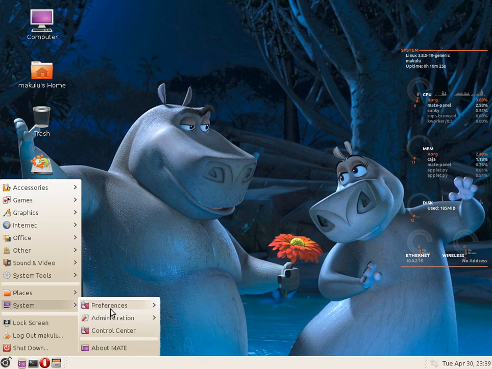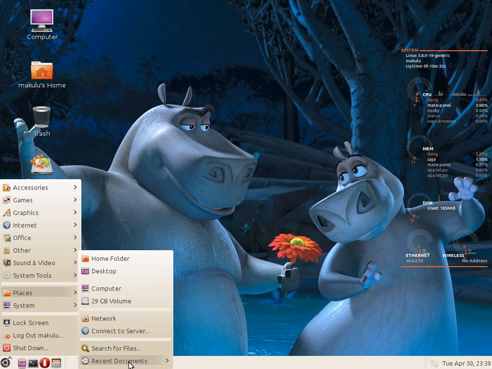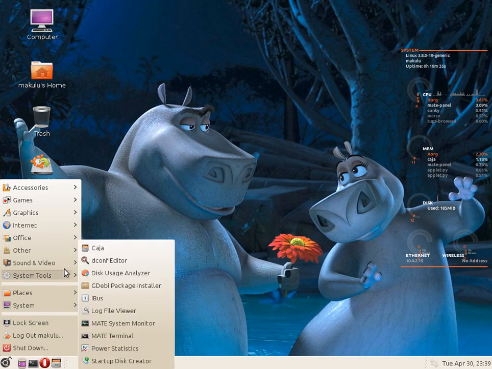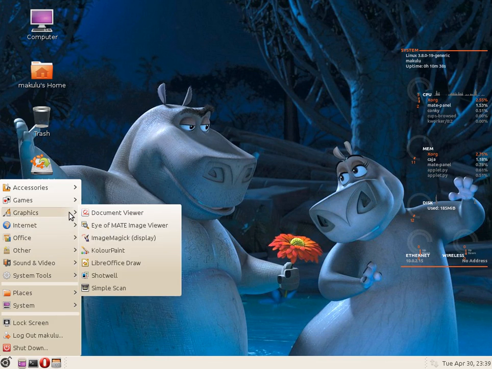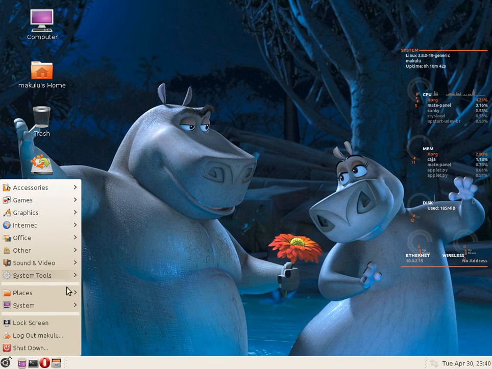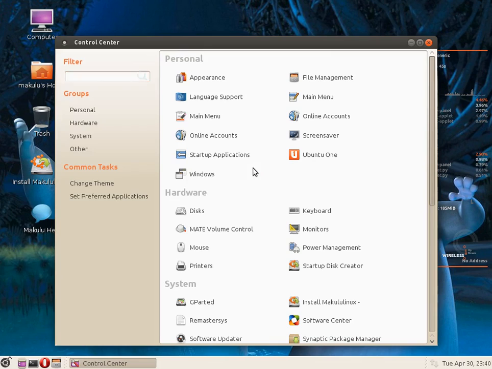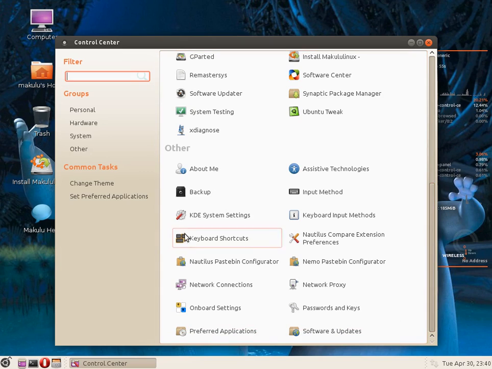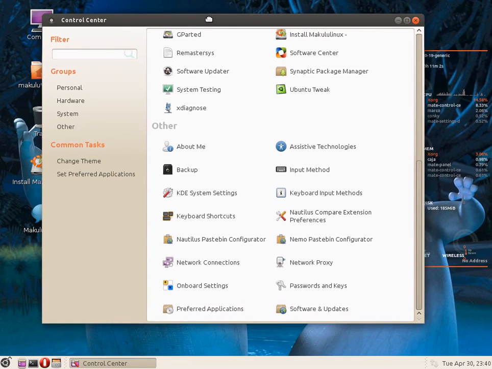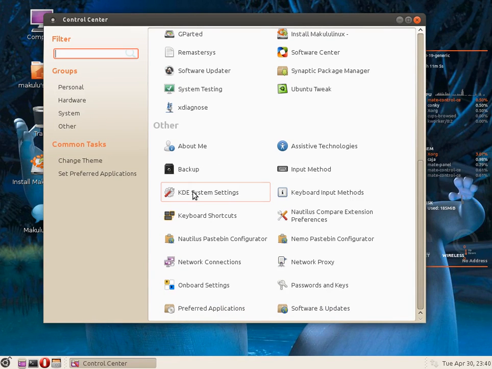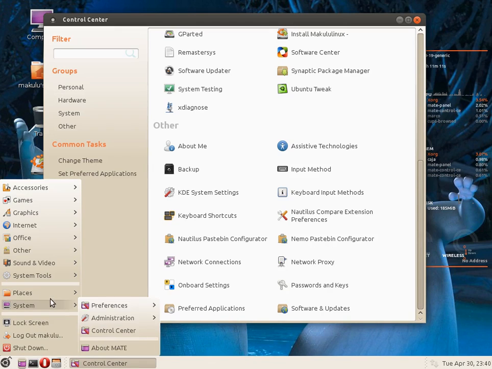I've emailed both Mate and KDE about this, and so far nobody seems to be, or either they're fixing it in the background without telling anybody about it, or they just haven't looked on the forums or on the GitHub posts to actually see that I've posted so they can reply. And that is when Mate 1.6 and KDE 4.10 are installed together, some of KDE settings override the Mate settings. I don't know if this was intentional. The fact that the KDE system settings icon is inside the Mate control center would indicate to me that maybe this was intentional.